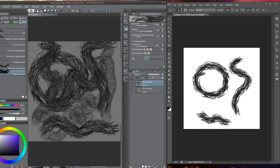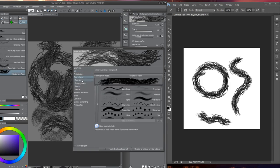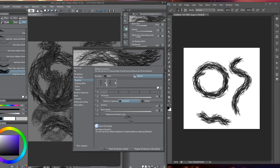I love the brush engine in this program. It's wonderful. It's a bit intimidating at first, but once you start playing around with it, you get to know it really quickly, and it's quite awesome. So I'm showing you the rest of the settings in case somebody wants to do this with their own. Remember to put in the brush tip. Thickness at 100, horizontal direction at 0. Brush density at 100. There's nothing on the inside menu.